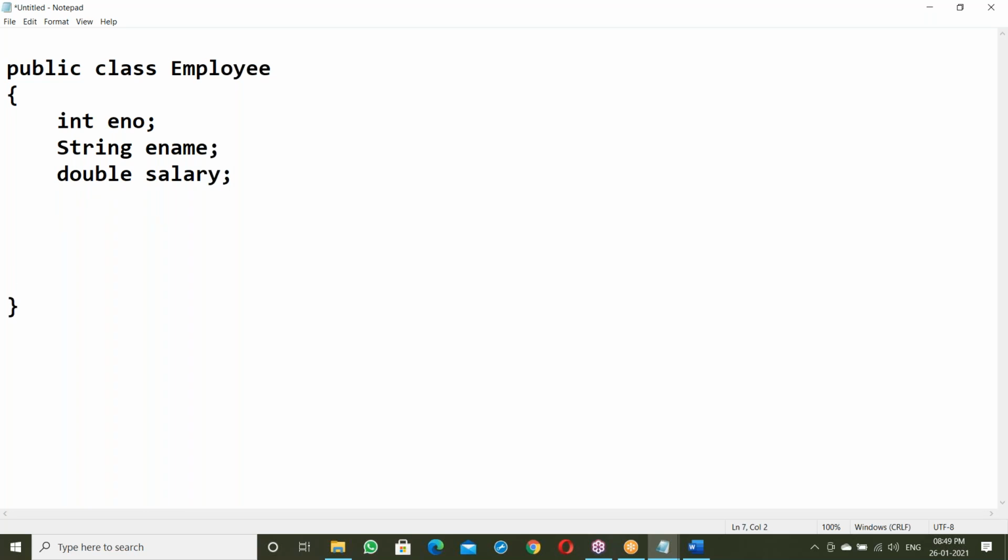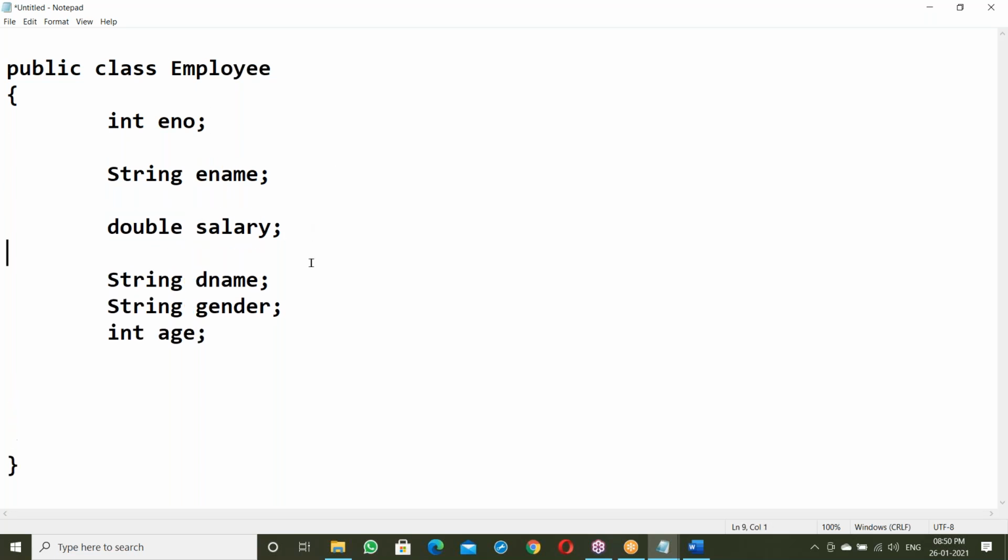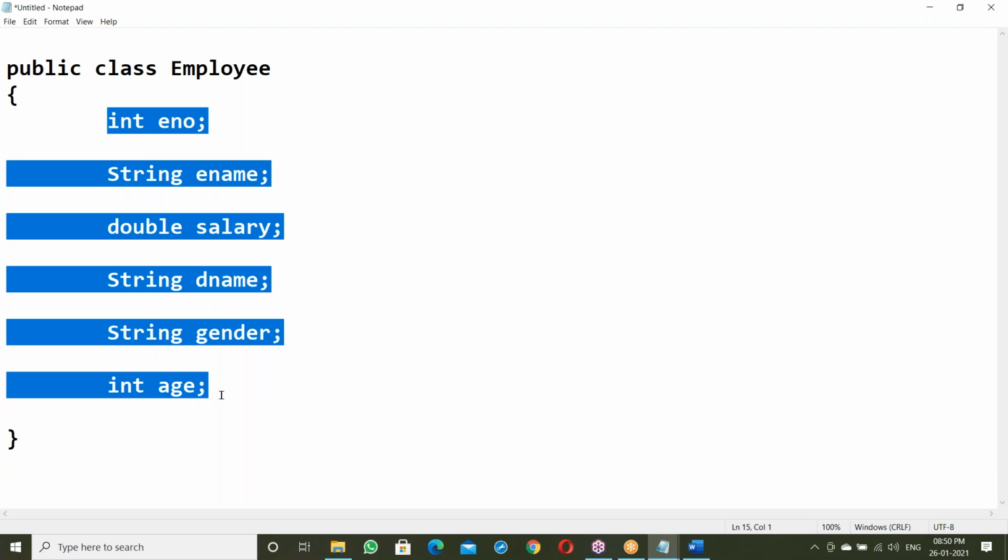Then a string for the department, dname. Next, a string gender. So emp number, ename, salary, dname, gender. These are employee information, right?